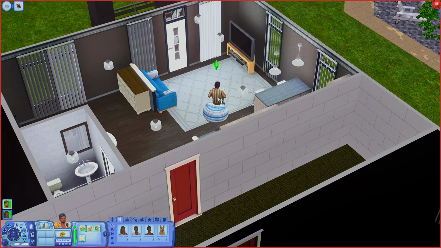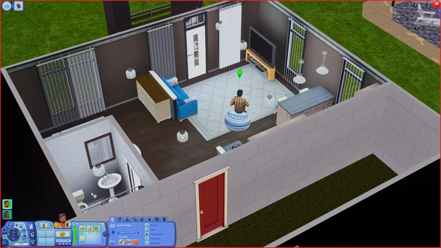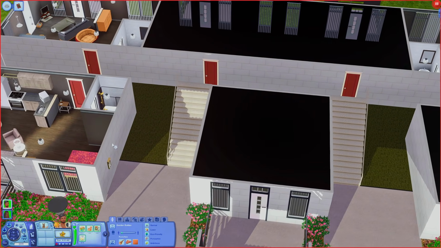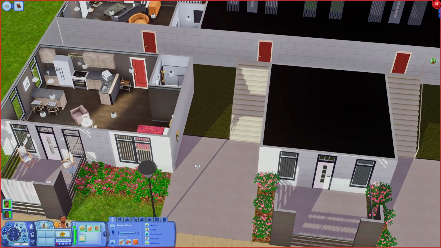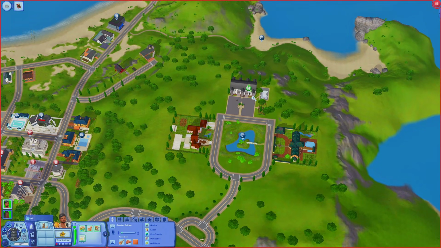If you're okay with these Sims aging at the same rate as the Sim that you're playing, that's fine. But if you don't want your neighbors to age unless you're playing them actively, then there are ways to handle that. So what you'll do is download NROS story progression, which is going to be linked below.